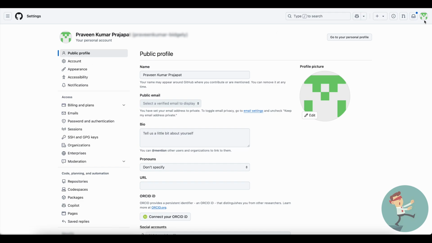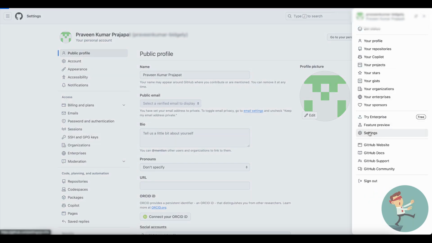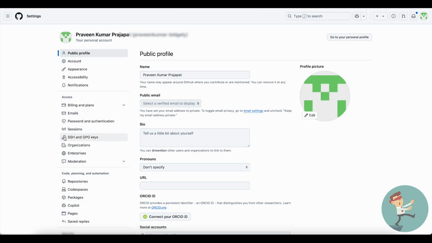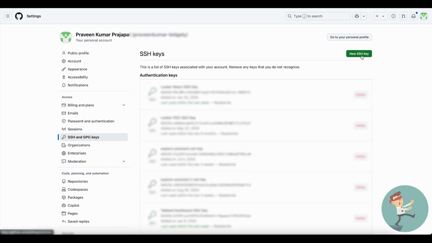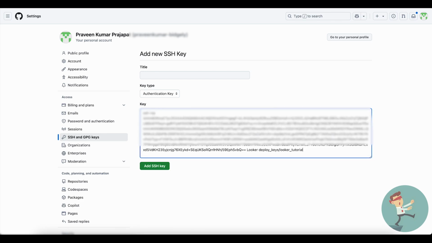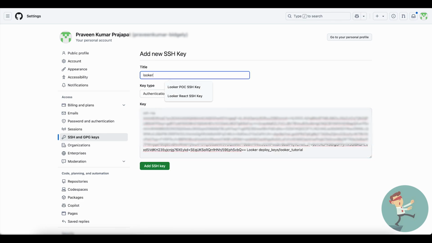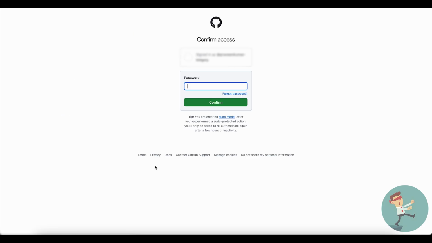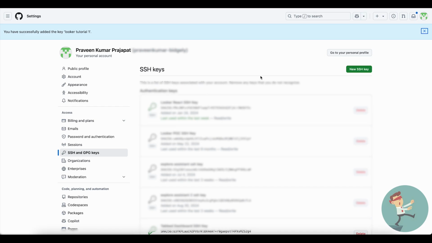I will go to settings here. If you go to settings, you will land on this page. You will see SSH and GPG keys. Click new SSH key and add this key here. Give it a name, Looker tutorial 1, and then add SSH key. Now your SSH key is added.